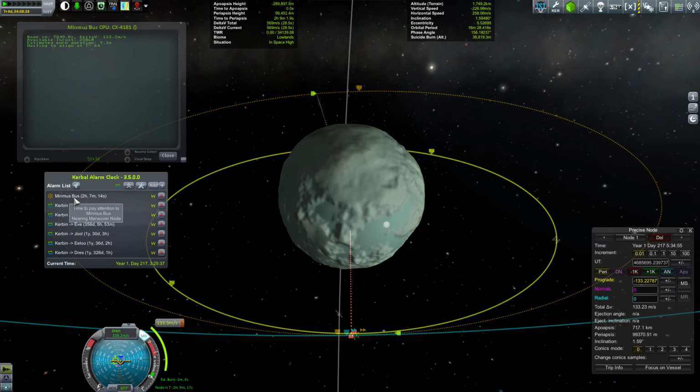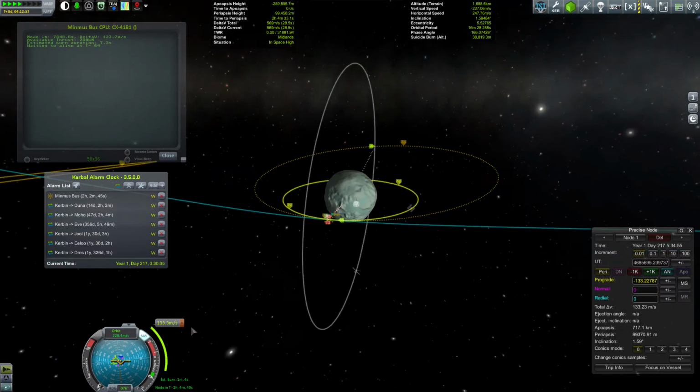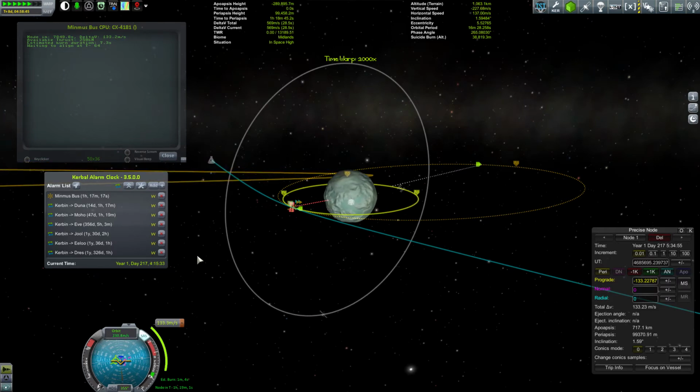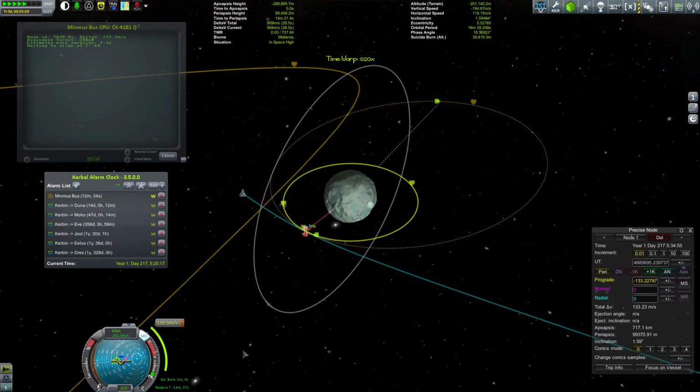So you can see we now have a Minmus bus alarm in 2 hours, 7 minutes, and 10 seconds. All that remains now is to use time warp to our advantage. You can see time ticking away very rapidly down here at the bottom left. Let's see if we can get our bus. There we go. There's our bus approaching in there. And we can be carefree with the warp time because Kerbal Alarm Clock will take that into account as well. So I'm going to go up to time warp of 1,000, something I would never do if I didn't have the benefit of these very handy mods.